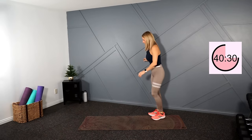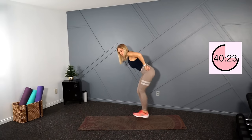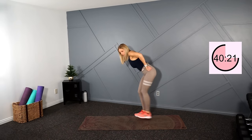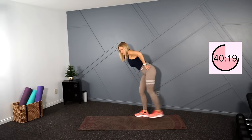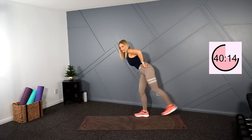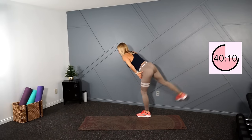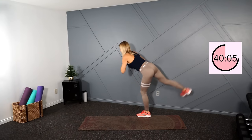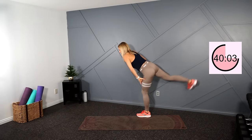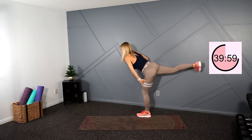Nice, holding on to something. I'm just gonna do a little leg extension here for 15 a leg. Five more, make sure that foot is flexed so you're not knocking the ground. And switch legs. Up, whoo, little glute burn already. Five more.